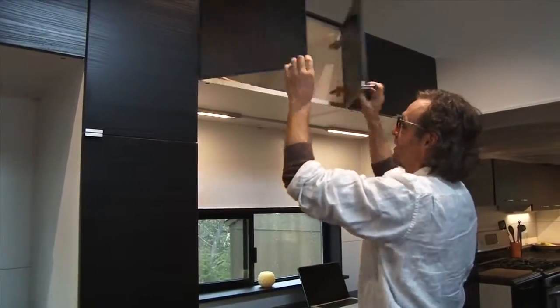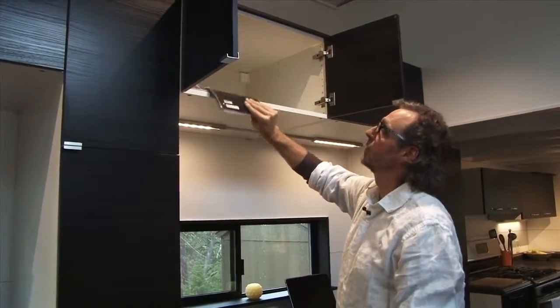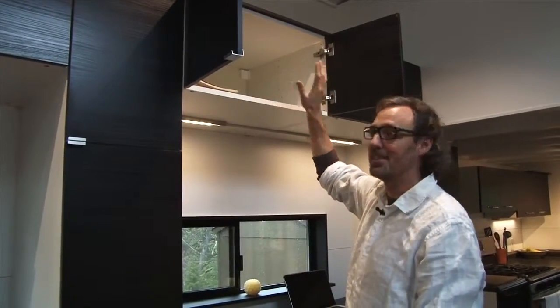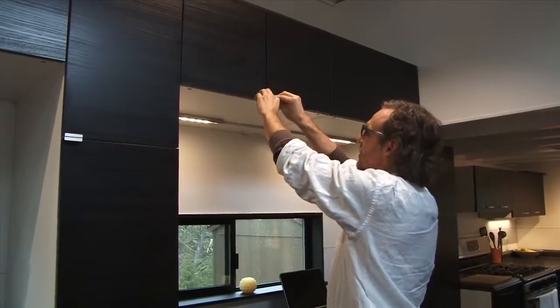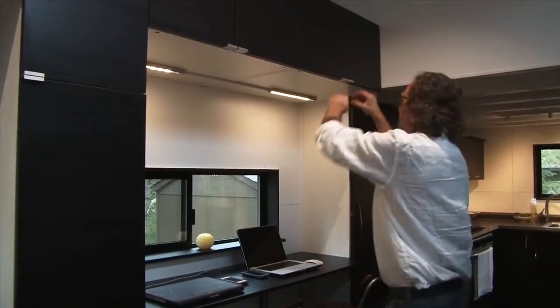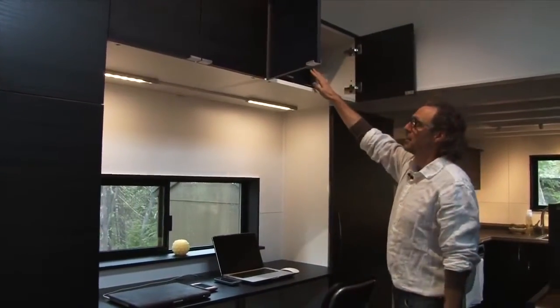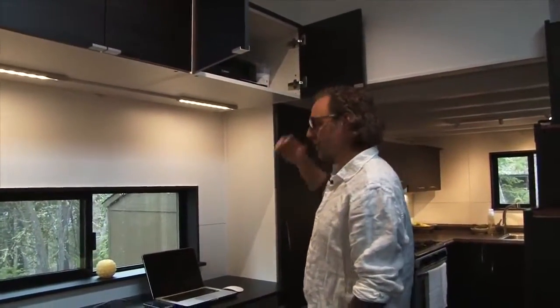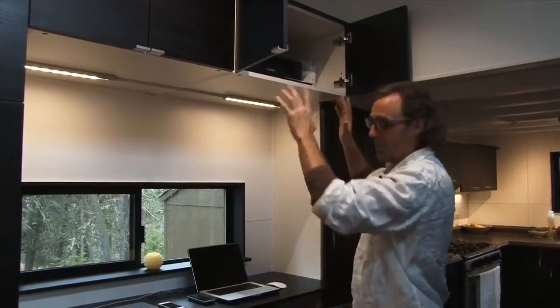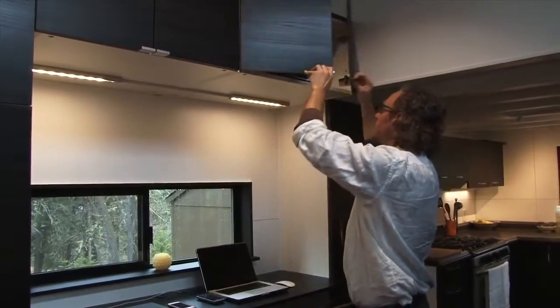So in terms of having extra space and keeping things simple, I got a great example here. We have a couple notebooks in this entire cabinet and a little box in the back. There's really nothing in here right now, which is nice. If we need storage for extra things, maybe holiday things or something like that, where we have them for part of the year but not all the year, it's nice to have an extra space to put those things. This side over here is where we have our printer. It's a wireless printer, so we can print anytime we want. We just turn it on, and it feeds right out from there. So again, it keeps the clutter off of our desk. It has it hidden behind these doors.